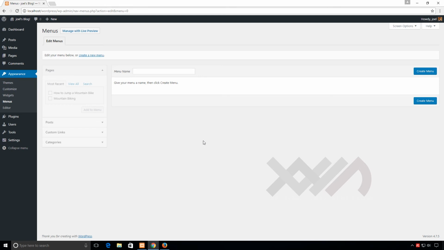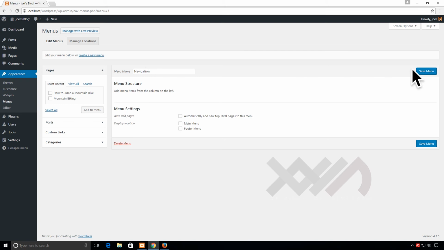Let's visit the site again. All right, there you go. There's the navigation: how to jump mountain bike, mountain biking, winter activities. The home page, which is the front page, is the list of posts, which is the default anyway. And if we scroll down, there you go. There's a navigation again. So probably it doesn't look good here, but it makes it usable.